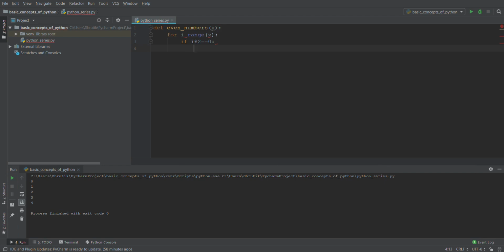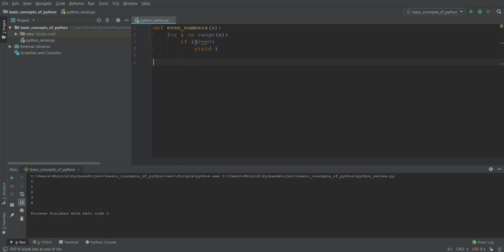And here let's now yield our i by writing the yield statement, just like that. Sorry, I just forgot typing it in here. Yes, now it is okay. And here we have written our yield statement also.